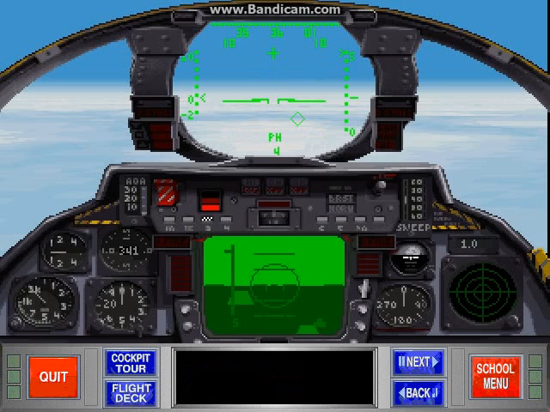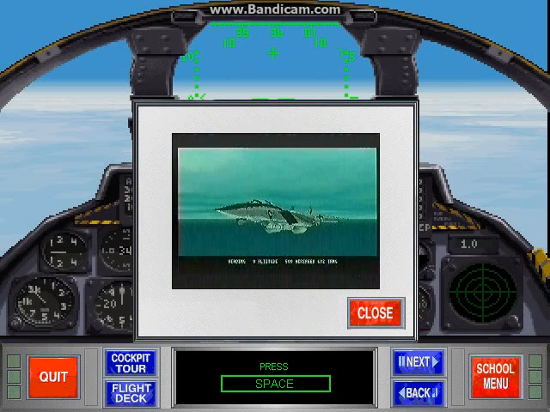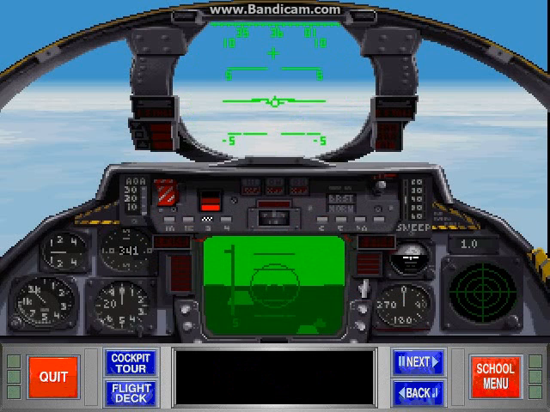To choose the Phoenix missile as your active weapon, press the 4 key. PH appears in the weapon priority indicator to show that the Phoenix missiles are active. The number on the weapon priority indicator shows the number of missiles remaining. The range scale shows the minimum and maximum range for the Phoenix missile, which is 2 to 110 nautical miles. When the target falls within this range, the target diamond flashes. Press the spacebar now to fire a Phoenix missile. For details on the targeting for each weapon, click the appropriate button.